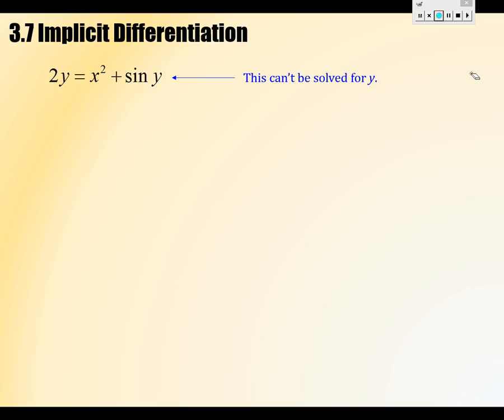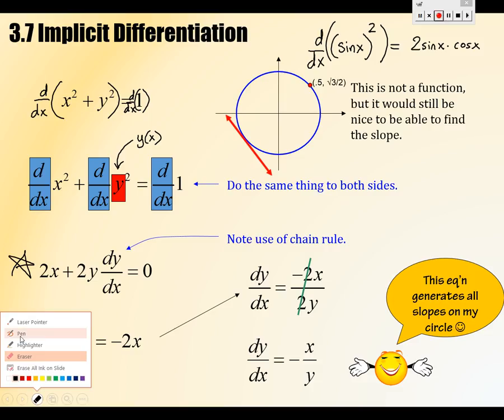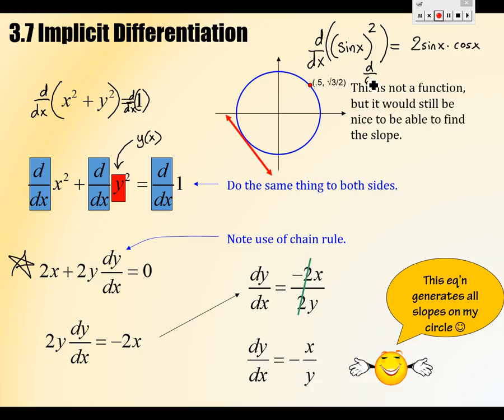Where did dy over dx come from? Where did the dy dx come from? Down here, you mean? Yeah, right there. Yeah, so I erased it right here. But I was trying to convince you that the chain rule applies. And that when we take the derivative of y squared, for example, it works the same way. Do you agree with the top line up there? Yeah, I did. All right, well then I say you must agree that this also holds. Do you agree? Yes. Yeah? All right, that's all we did. Didn't you just say the derivative of y squared with respect to x is 2y dy dx? That's what you said.